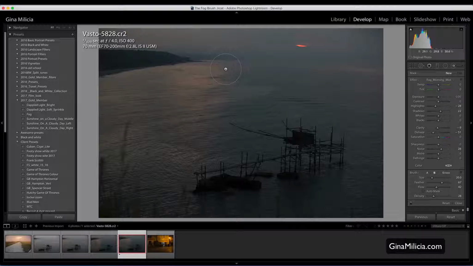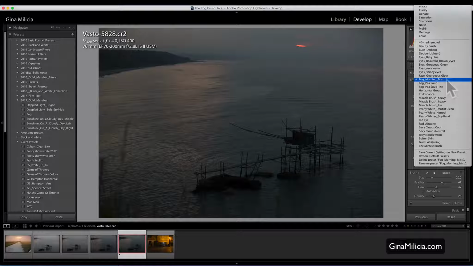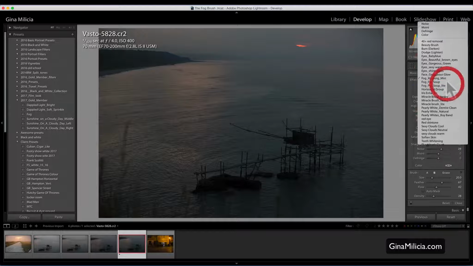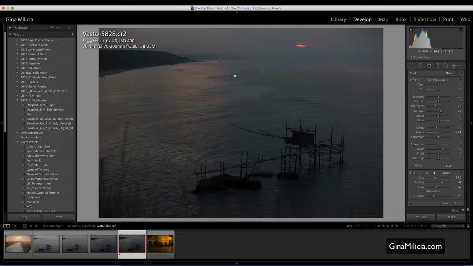I just felt it looked a bit flat, so maybe we'll try the pea soup brush. That's going to be a heavier fog that I add. Again, I'm going to bring my density and flow down and keep my feather very high, because I want a soft brush rather than a hard edge.